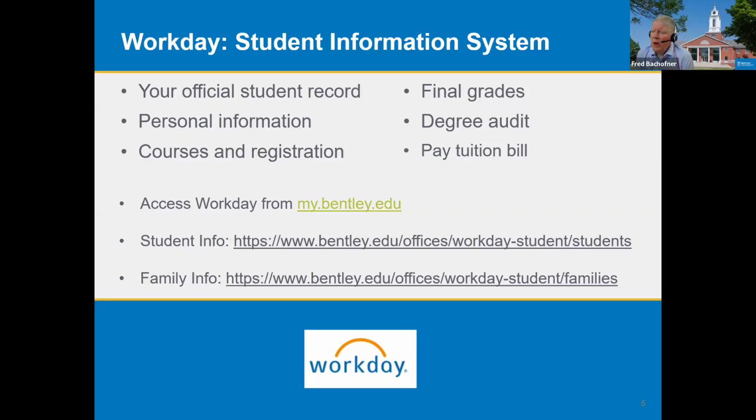This is where you would register for your classes. I know you're registering for classes a little later in the summer, and then in November, you'll register for the spring. In the registrar's office, academic services will be reaching out to you. So the Office of Student Success will reach out to you to register. You register for your classes, your grades are kept in Workday, information towards your degree, and you would pay your tuition bill in Workday. Apply for a student job through Workday.